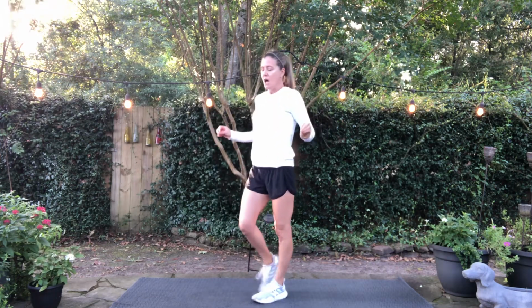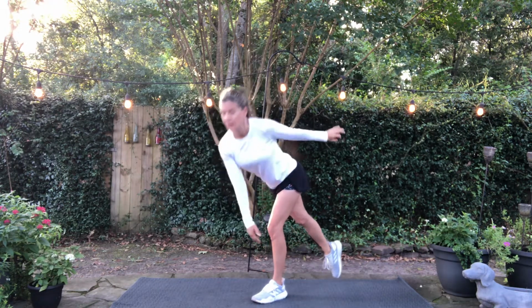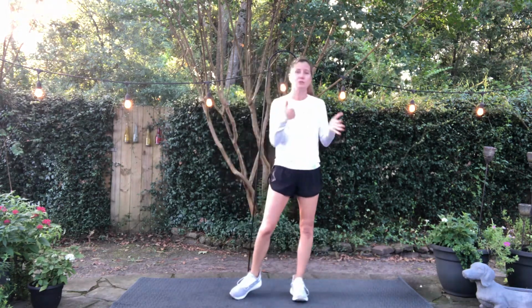If your balance is totally off here, just not able to do it, you can put the toe slightly back there to help with your balance, but challenge yourself. I do want you to improve your balance. Challenge yourself if you can by lifting that leg up.